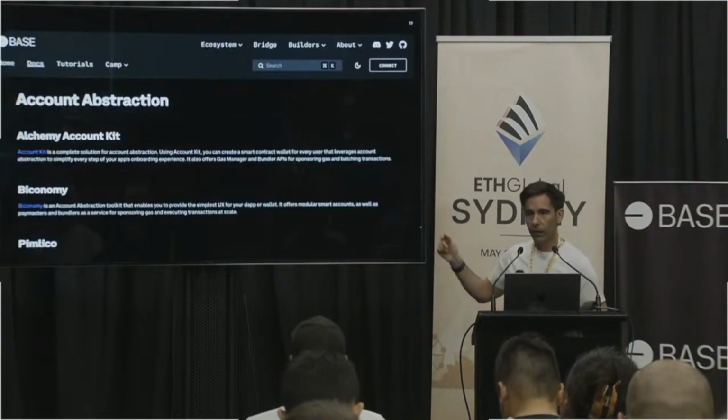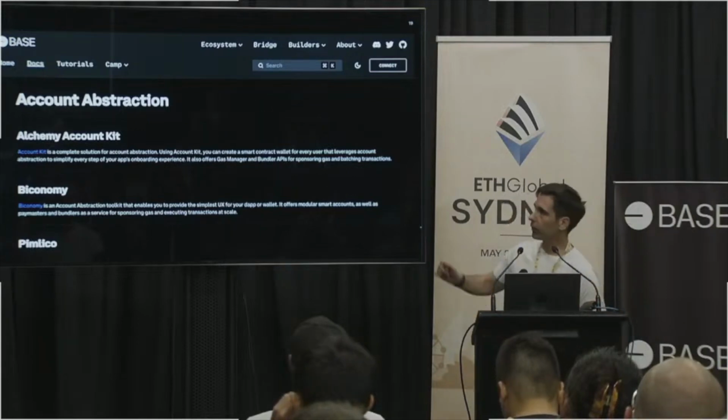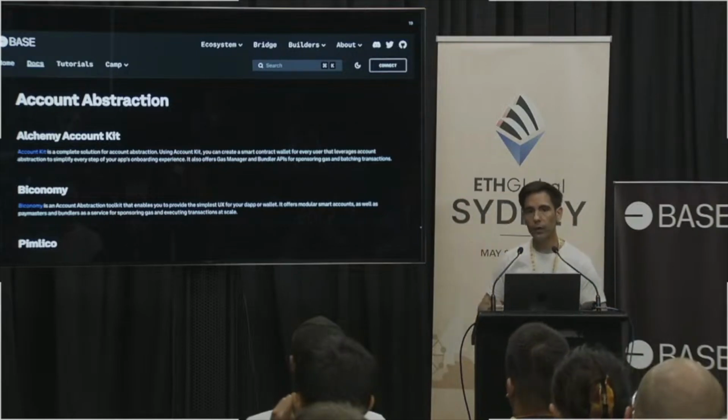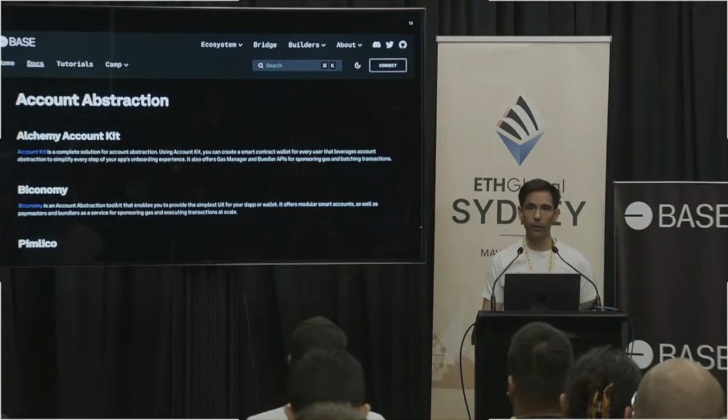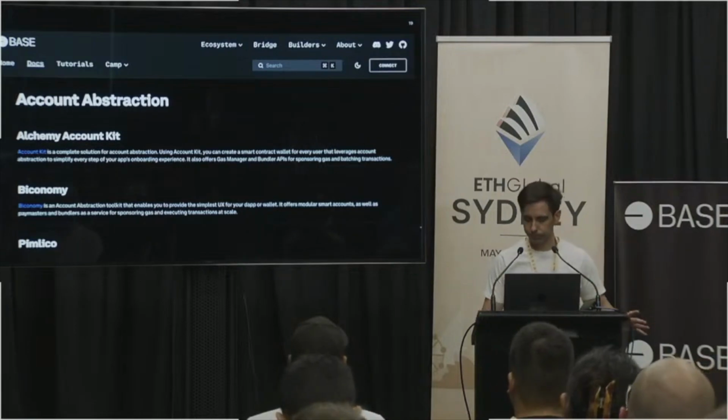Now, if you look at the EIP, I can guarantee you will get some headache. It is a long EIP, well-written, but extremely complex and intimidating. But thanks to the community, today we have a lot of tools to do it almost turnkey. If you go to the Base documentation, you will find a page only for it, where you can find different tools you can use to enable account abstraction. So that's something you should consider during the hackathon, because you will create a next generation of apps. And between an app where you pay as a customer and an app where you don't pay, I can guarantee you, customers will go to the one where they don't pay.